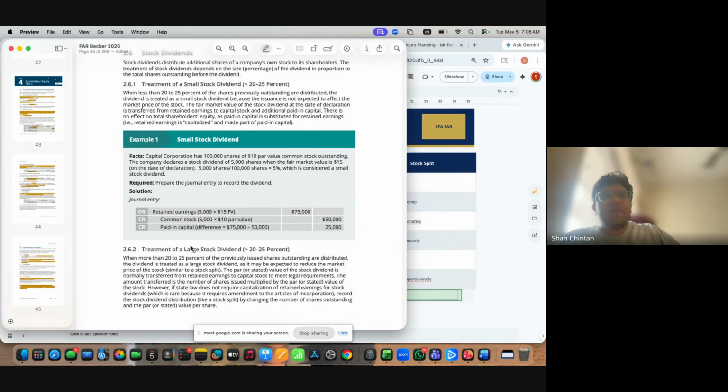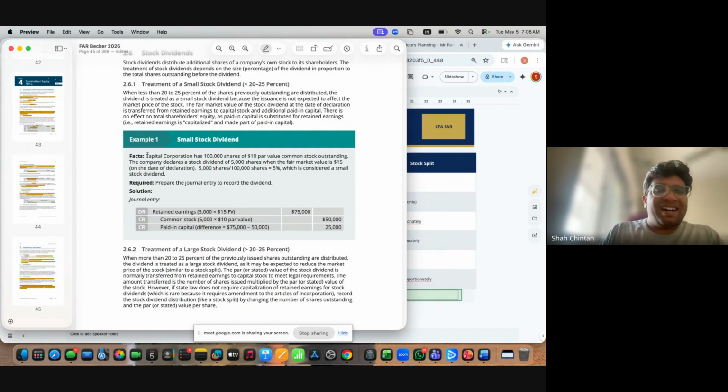सो समटाइम्स व्हाट हैपन कि कंपनी आपको डिविडेंड देगा इन द नेचर ऑफ द स्टॉक. नाउ इसमें दो टाइप हो सकता है. वन इज अ स्मॉल स्टॉक डिविडेंड, वन इज अ लार्ज स्टॉक डिविडेंड. Now, small stock dividend का मतलब है company is issuing 20 to 25% of the total shares as a stock dividend. Again, it's a judgment call. Accounting standard says 20 to 25% is a small stock dividend. अगर company small stock dividend issue करती है, तो you are going to treat the item as a normal accounting journal entry only. So before going to the theory, example समझते हैं and the things will be very very easy.